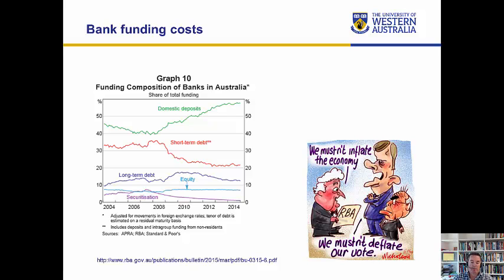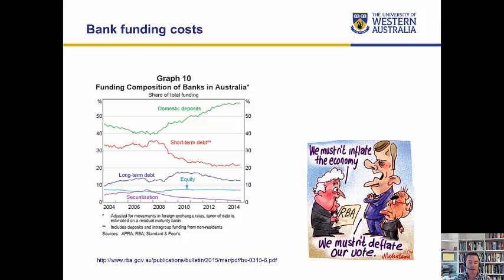And that was happening with the Australian banks in 2008-2009. They got into a situation where the financial crisis hit and they had to roll over their short-term debt. And they weren't able to reissue that debt at anywhere near the interest rates that they were paying previously. The interest rates were so high that the banks were having trouble making money on the money that they were borrowing through the short-term debt market.